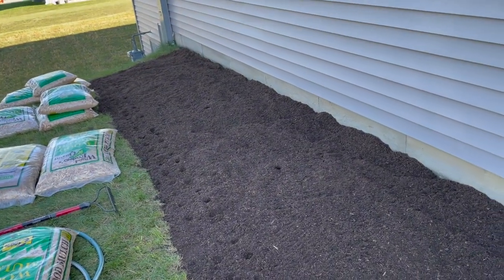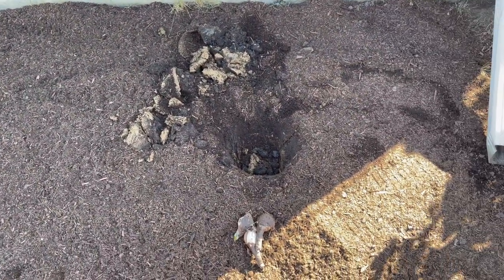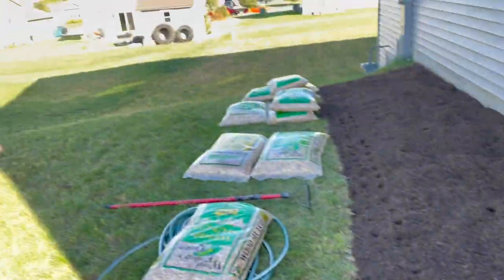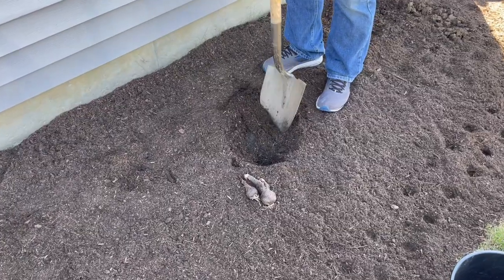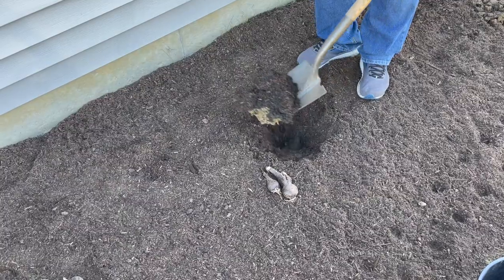Got the dirt spread, and we are all ready to plant our bulbs. And hopefully they will be gorgeous come spring. Got a couple of hooligans over here planting the bulbs.